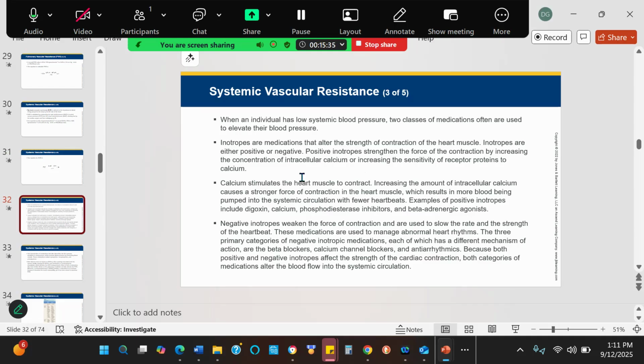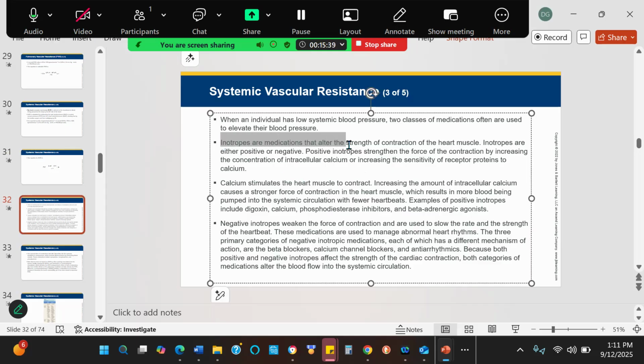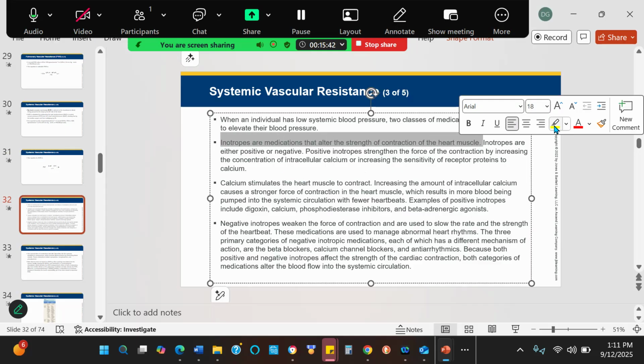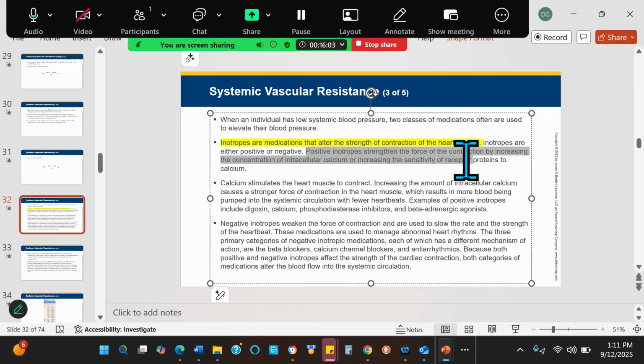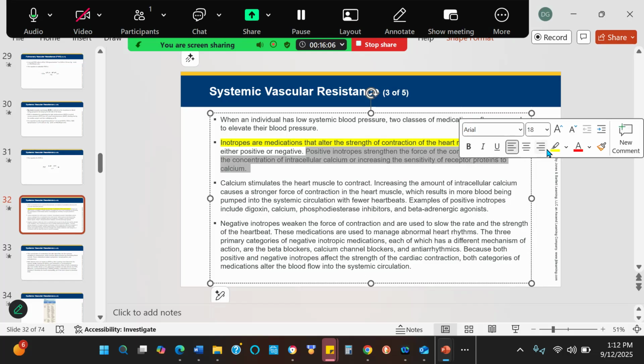Inotropes are medications that alter the strength of contraction of the heart muscle. We sometimes want the heart to beat harder, and sometimes we want it to beat easier. The professor is on a beta blocker called atenolol, like a lot of Americans, and that makes my heart beat a little bit slower and a little bit less forcefully, so that hopefully my heart lasts longer, and I surely want it to. So, positive inotropes make the heart beat stronger, and negative inotropes make it beat more easily, more gently, you might say.